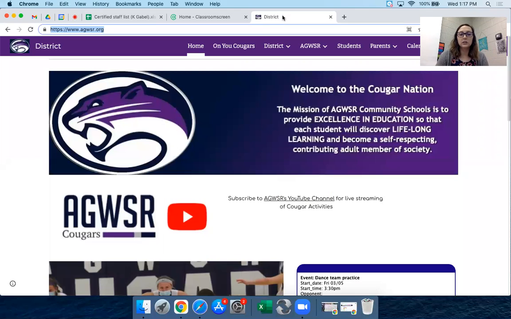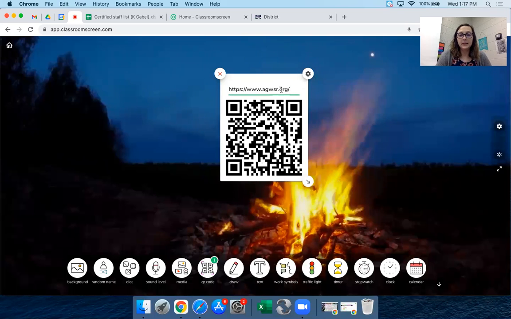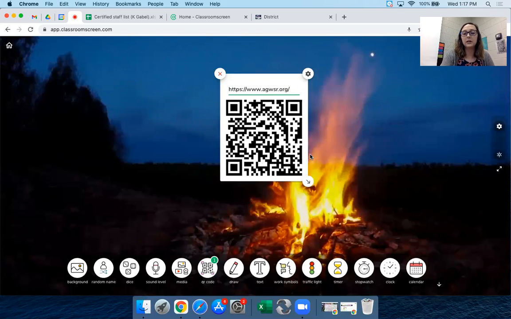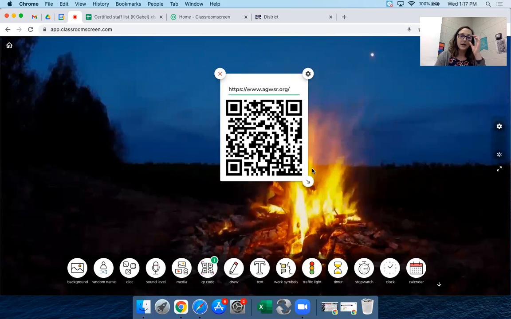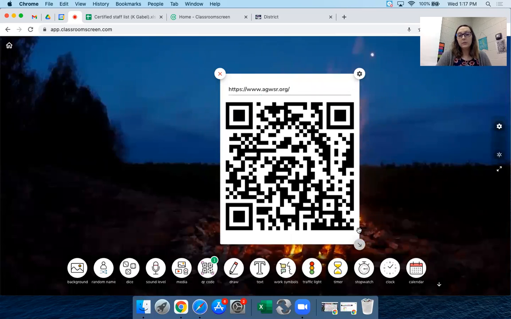But I just took the school district website, I copied the address, and now I'm going to paste it in here. You may have noticed that the QR code changed a little bit. You can make this bigger, and you would be able to ask all of your students sitting in their desk to scan the QR code or walk up and scan the QR code, and it will direct everyone to the same place.